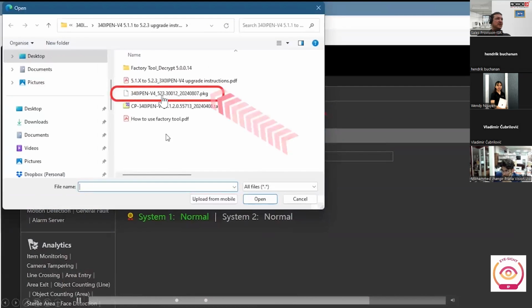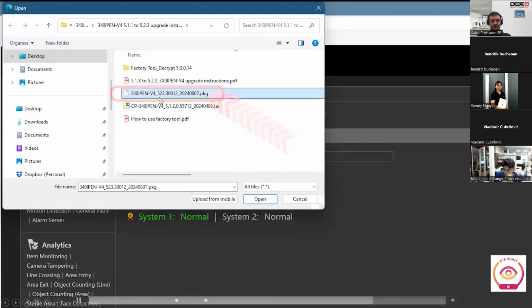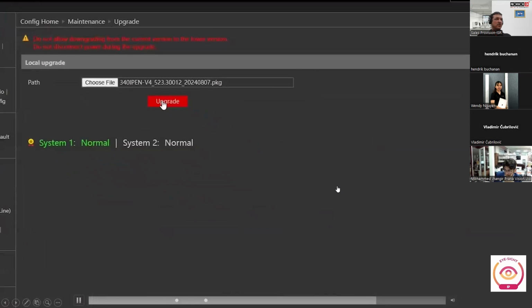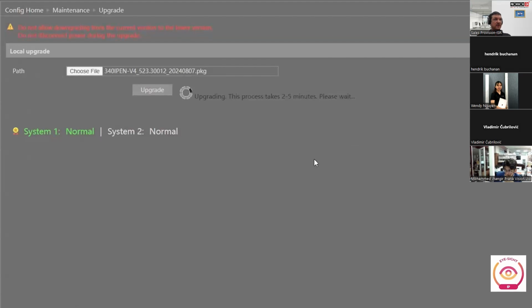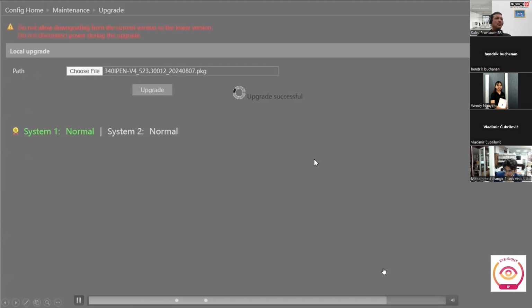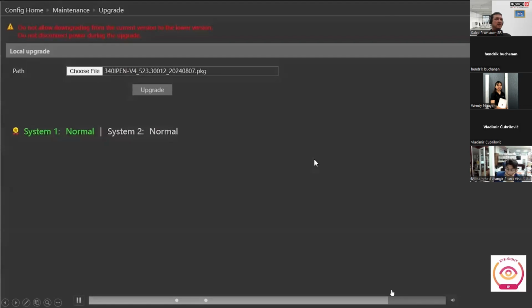This time we want to select 5.2.3. And we are going to hit upgrade and input the password again and wait a few minutes for the system to perform the upgrade. And then the camera should reboot.